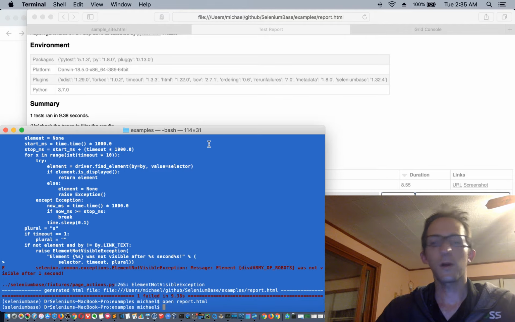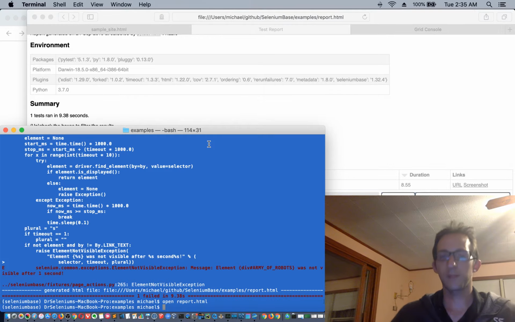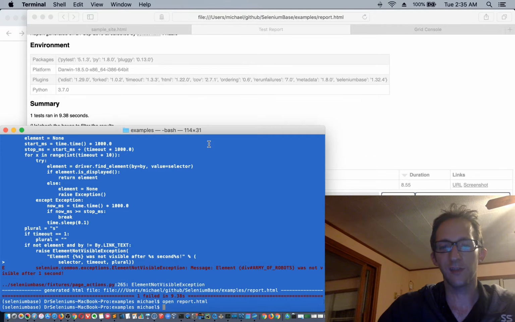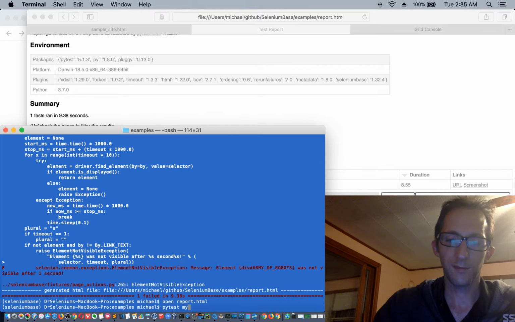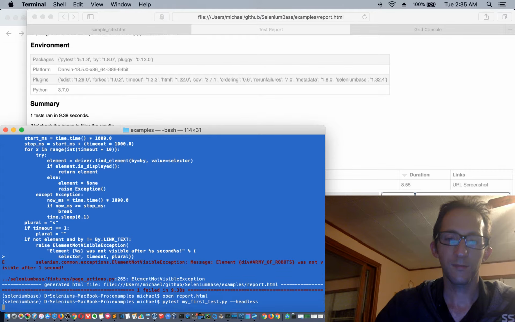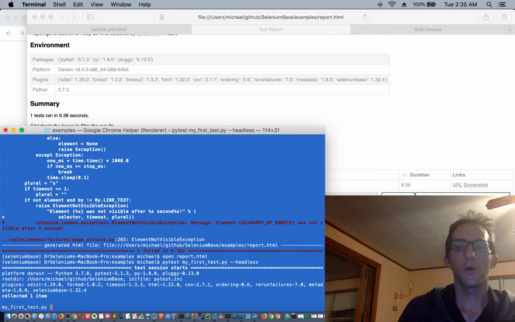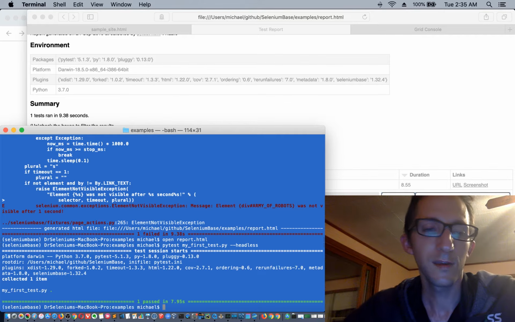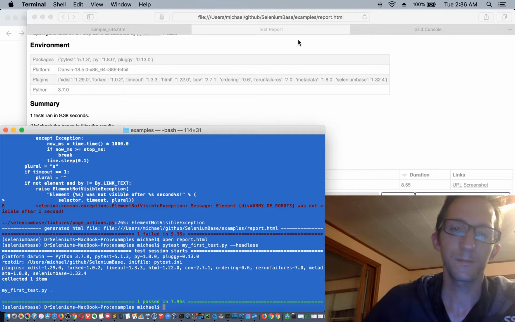So by default, when running on Linux, it's going to run in headless mode because there's not necessarily a GUI screen there. But you can also run tests in headless mode by just adding --headless on a regular screen. So if we do pytest my_first_test.py --headless, it's going to run my first test, but it'll use the headless version of Chrome or the headless version of Firefox if that's what you're using. And at the end of the test, you'll see one passed and the number of seconds that it took.